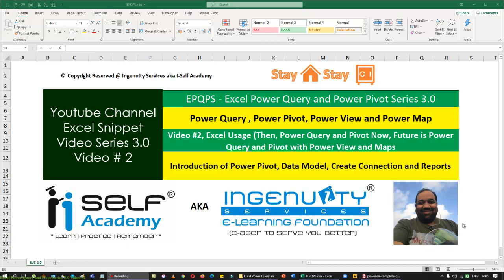If you want to add larger data, or data which is beyond Excel capacity, then you have to put it in three different sheets, and you will never have a chance of combining it, because combining will never give you the results that you are looking for. Neither can you combine it in a normal Excel table format. So this is where our new logic of Power Query and Power Pivot comes into play.